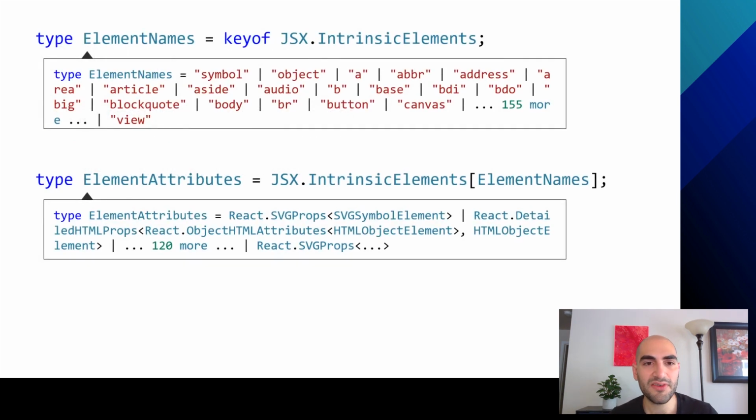And a lot of these come down to these heavily combinatorial types, right? Because a lot of libraries are built on React, and React tries to model the DOM, and the DOM has many tag names that it deals with, right? So if you look at JSX.IntrinsicElements, it's dealing with all these tag names from XML, from SVG and HTML and all of that stuff.